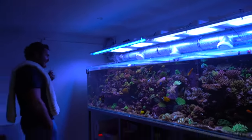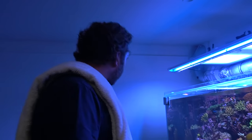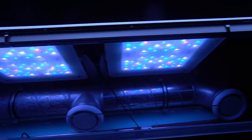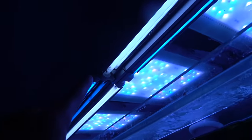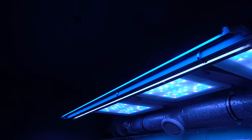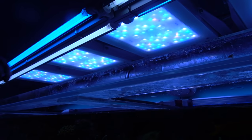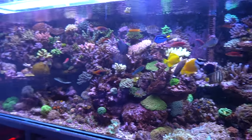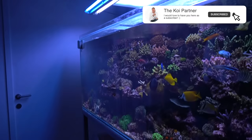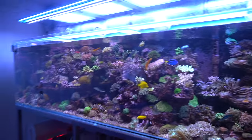On camera it's hard to tell the scale, so let me zoom out. The tank is about 350 cm wide and holds 1,350 liters inside. It has five modules. The lighting is hybrid — five Philips Gen 2 units, eight T5 lights, and some LEDs on the back to cover the full spectrum, since LEDs alone can't do that. Everything is connected to the Apex controller, making it easy to manage.